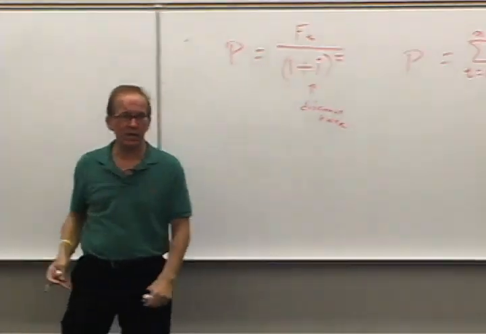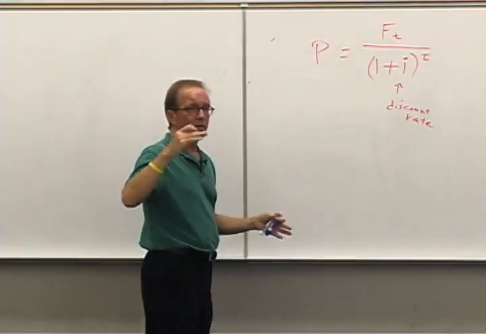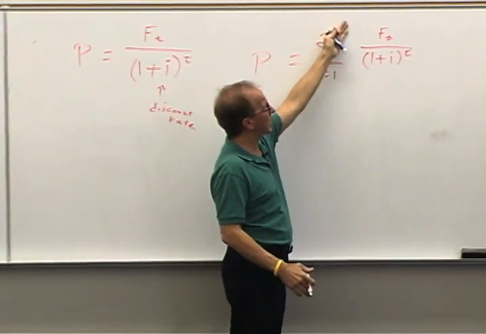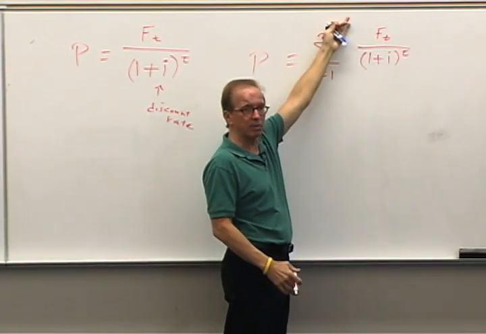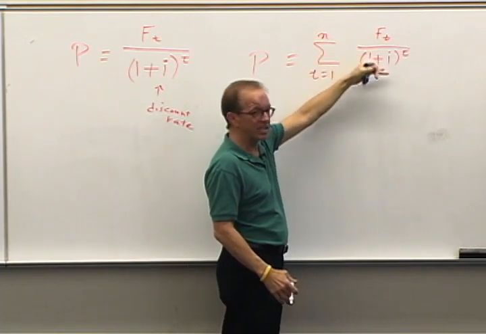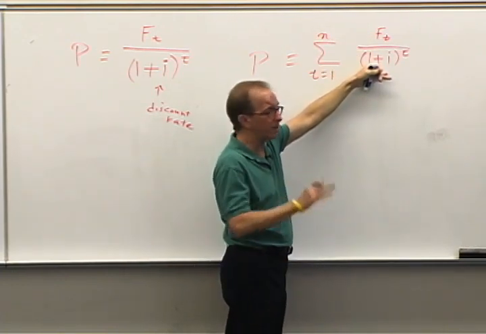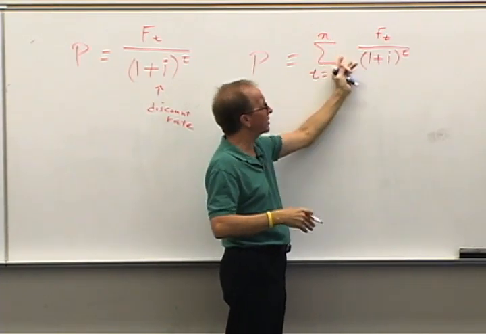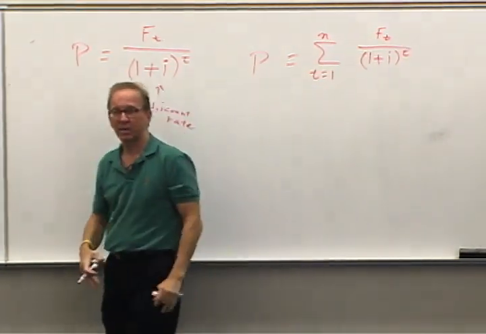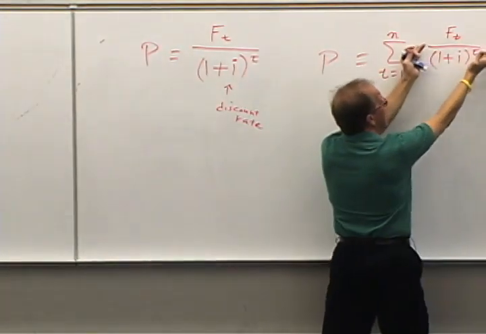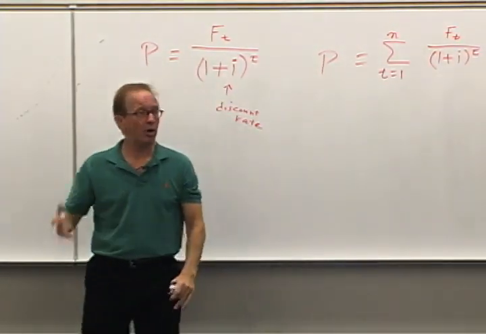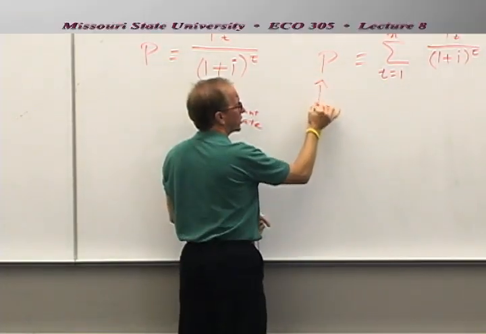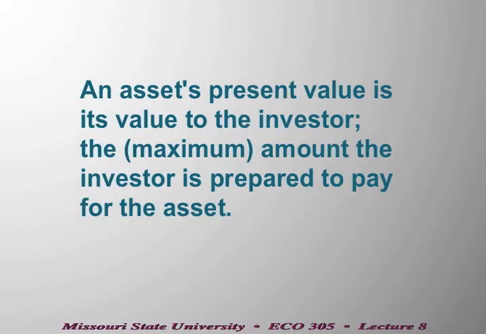What this formula is telling us basically is we've got a series of payments. First of all, we take each one of them individually, we'll leave the sigma sign out, take each payment, discount it, and you get a number. And then you do that for all possible future payments from the first to the last, and then add all those present values up. Because this is just a present value, isn't it? And when we add them all up, that is the present value, or just the value of the asset to the investor.